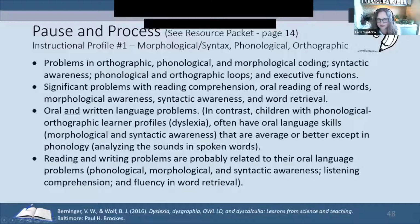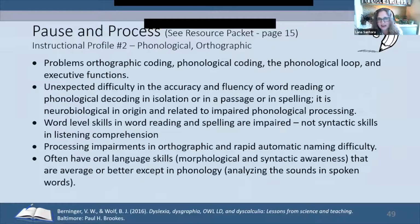Learner profile 1 is, and let me show you learner profile 2. I have intention here to show you what the language is like. So again, we're not describing a student specifically. This is kind of like a description for any student who falls in this learner profile. These are things we're thinking about, right? Things we might observe, or we might get more information about from our diagnostic assessment. So let's look at profile 2 now.